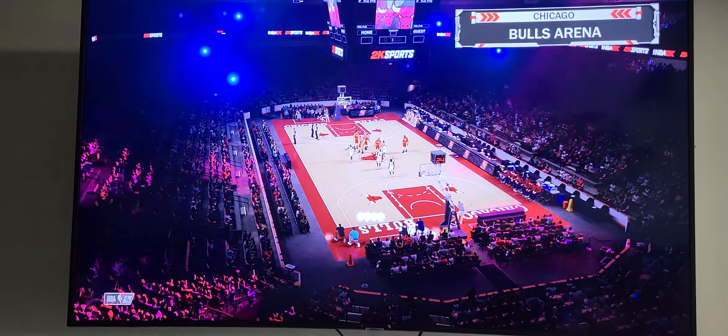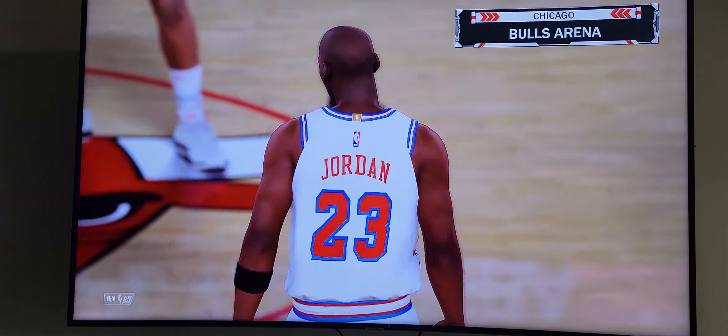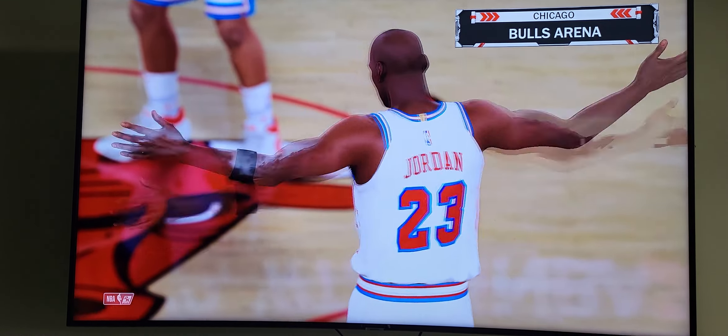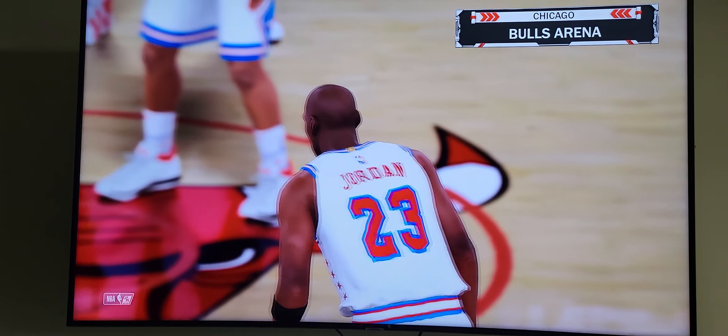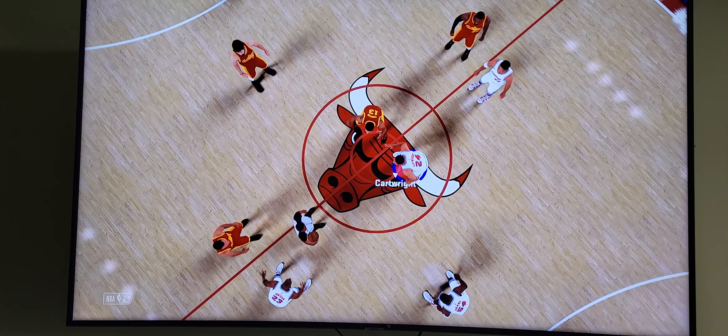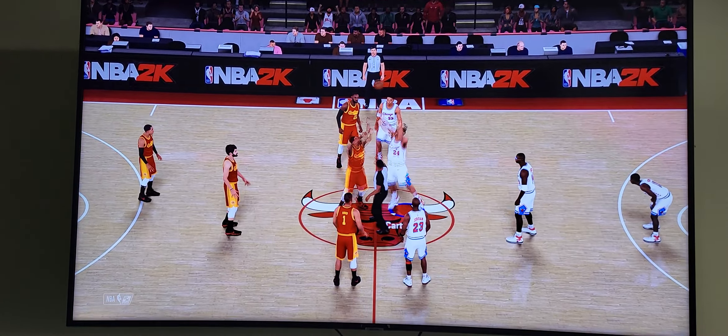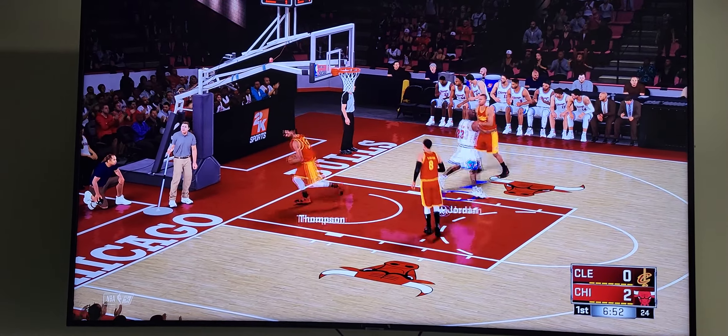Fans, you've got it on 2K Sports as we get set to bring you an exciting NBA basketball game. This is Kevin Harlan with Greg Anthony and Clark Kellogg and our sideline reporter, David Aldridge. All fueled up and ready to go. Let's check out who's on the floor, courtesy of Gatorade.